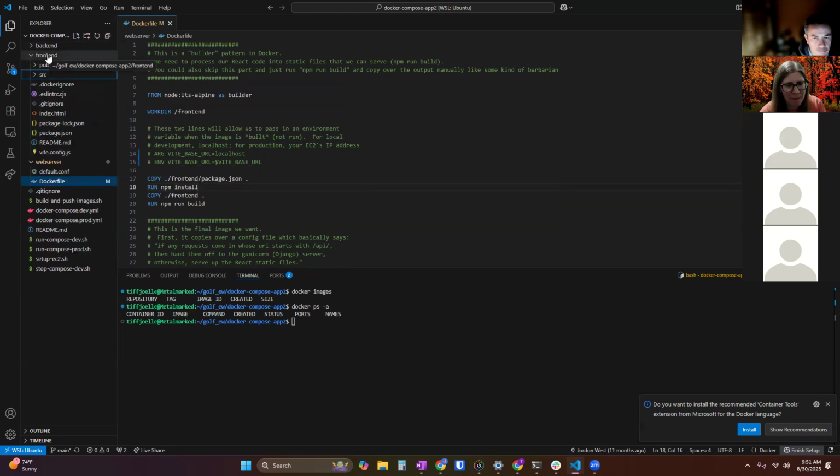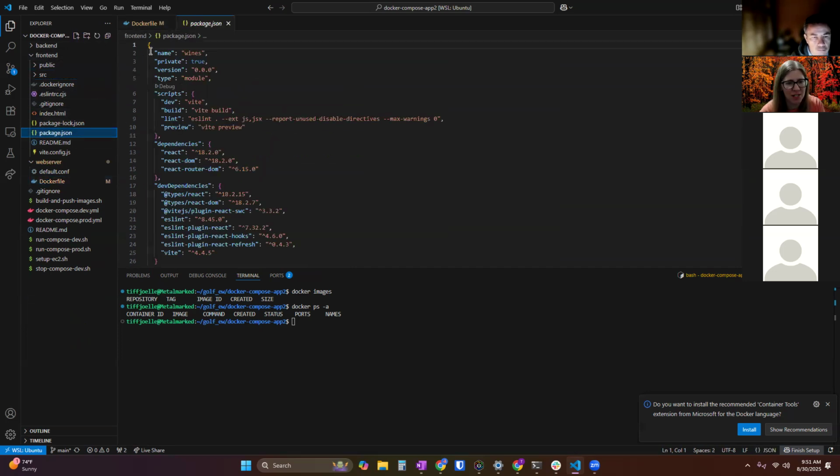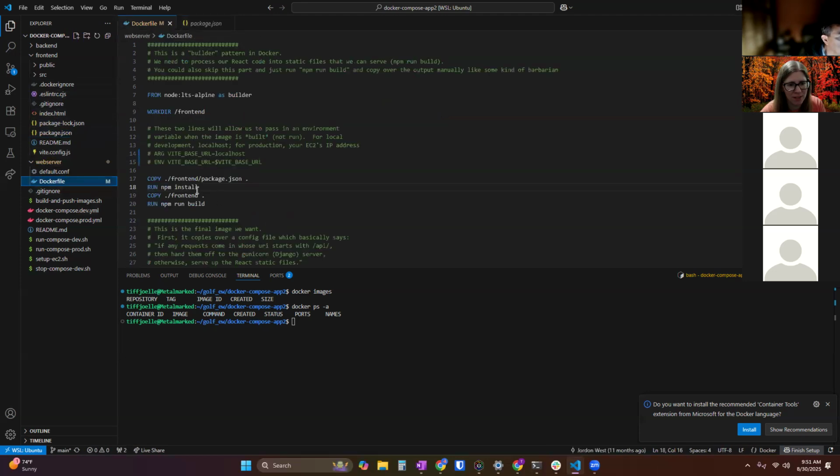directory, and we're going to go to the package JSON, which in here we can see has a whole bunch of key value pairs. This is our scripts. So again, we call that build. That makes the dist folder. So we go to that location, copy that. We have to copy that into our image because it doesn't have any idea about how to do an npm run build. We need to copy that into the image.